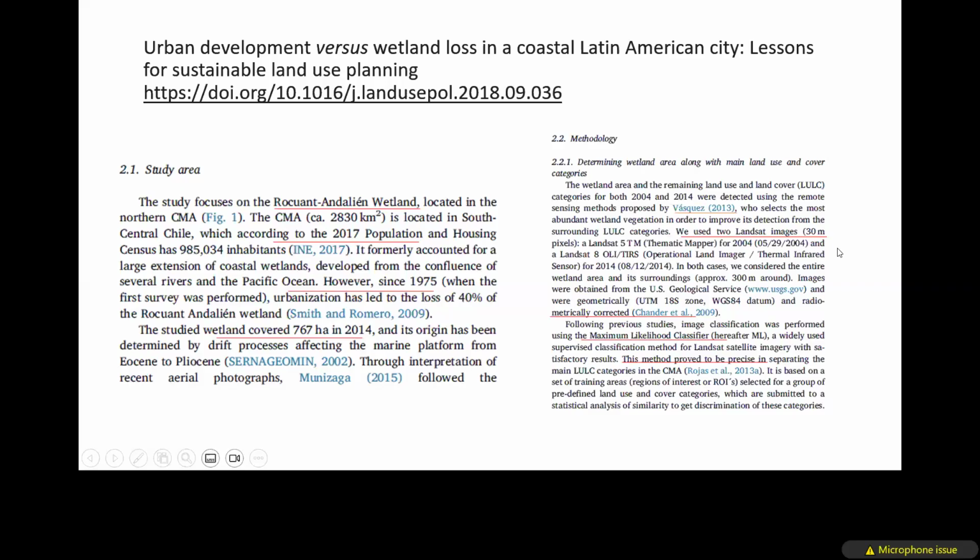So the authors' decision to use this Landsat imagery, for example this TM, I don't know what they are, but I'm just looking at what they have said here. OLI, TIRS, all those things here. Now it is backed by best practices in the field, right? Now they are referring to certain standards and then establishing that they are all standard methods in the field. Right, and also now they are referring to another paper here.